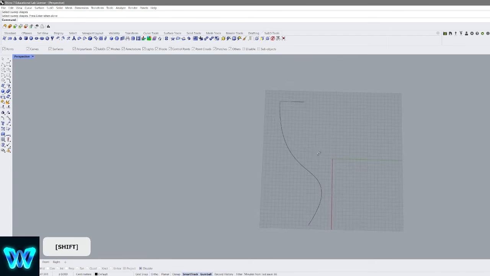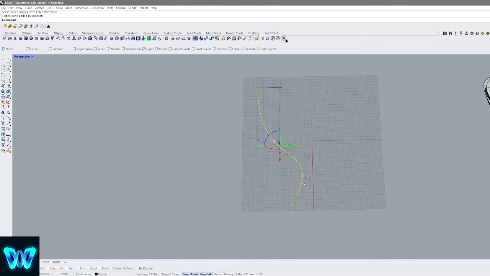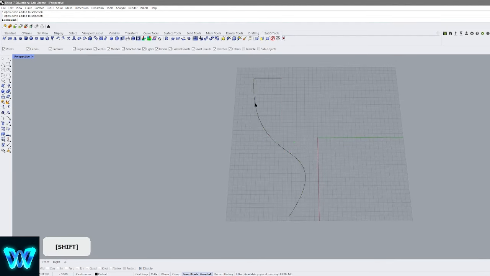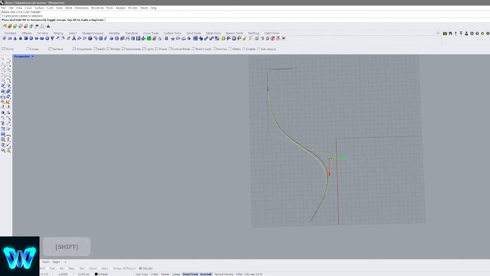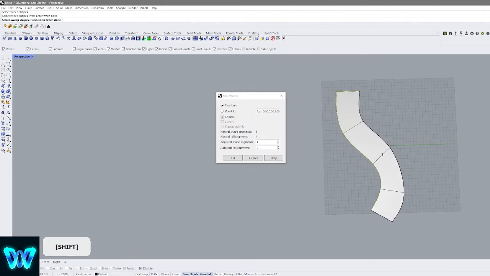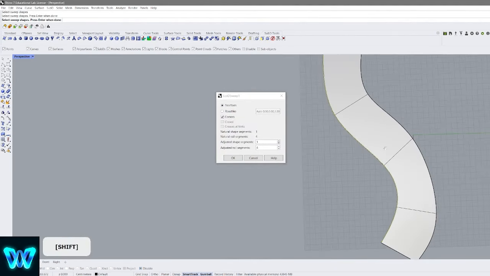One really good tool here in SubD, and which I think is special to Rhino, there's actually the very last command, which is called Make Curve SubD Friendly. So what this will do is that every curve that you apply this to, it will make it so everything that has SubD relations to it will work as well as possible. So the moment we make this curve SubD friendly, it will change it a little bit, but now you have the ability to morph it in that specific way. And what will happen is the moment you do the sweep, now it will follow the curve perfectly with the least amount of faces.